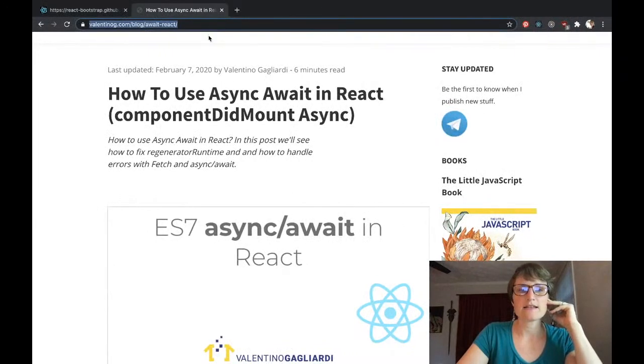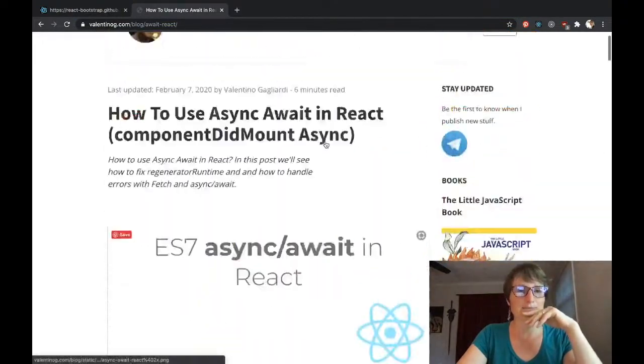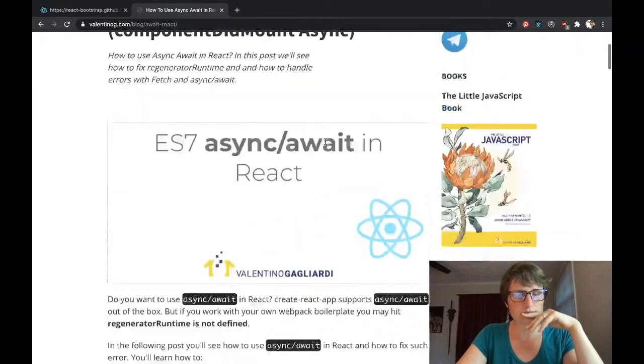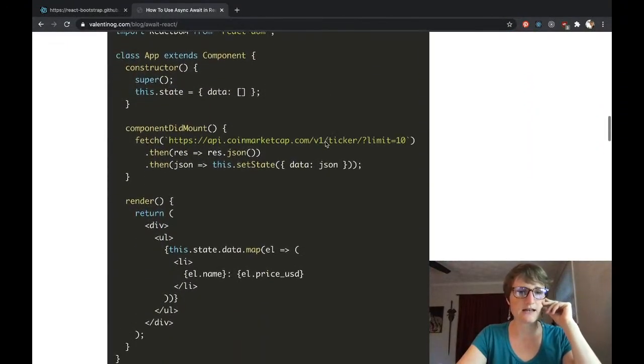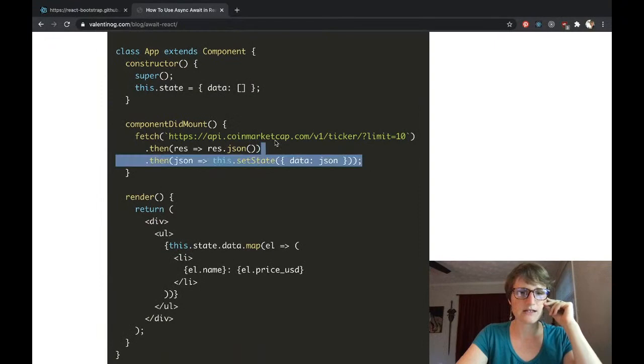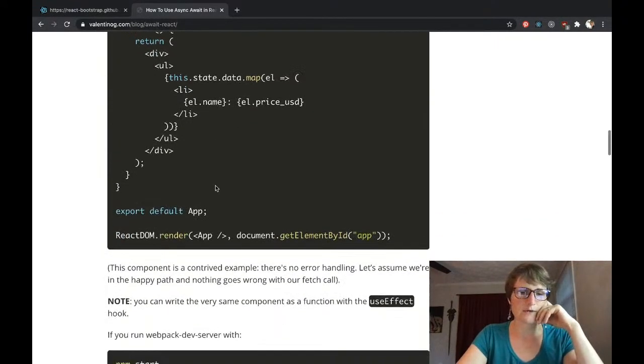This is an excellent article I found. It's just exactly what I needed. I love finding articles that are exactly what I need. In this case, he uses componentDidMount, and I'm using hooks instead. But here we have exactly what I have been doing in useEffect instead of componentDidMount.